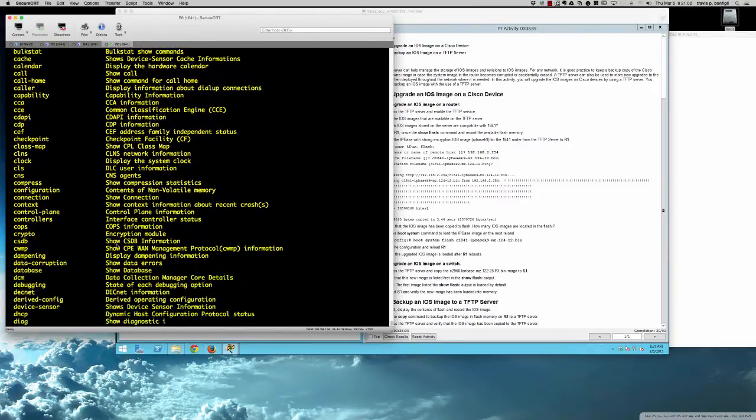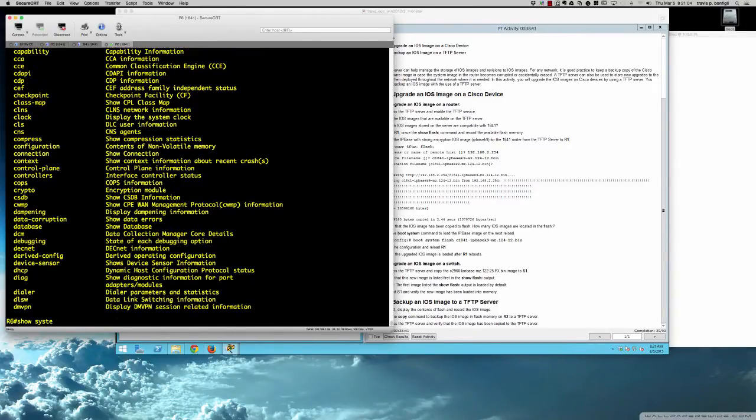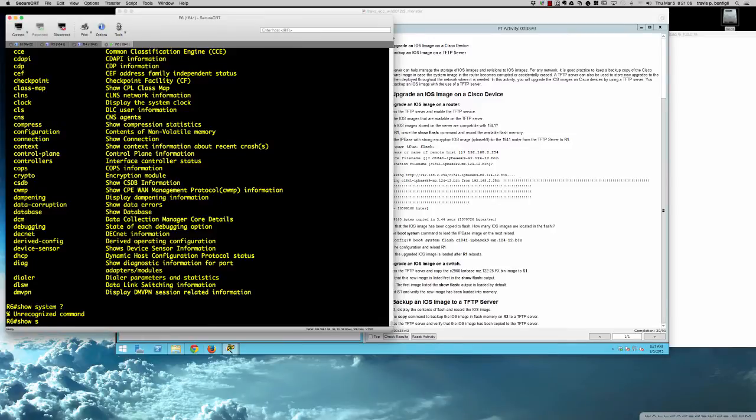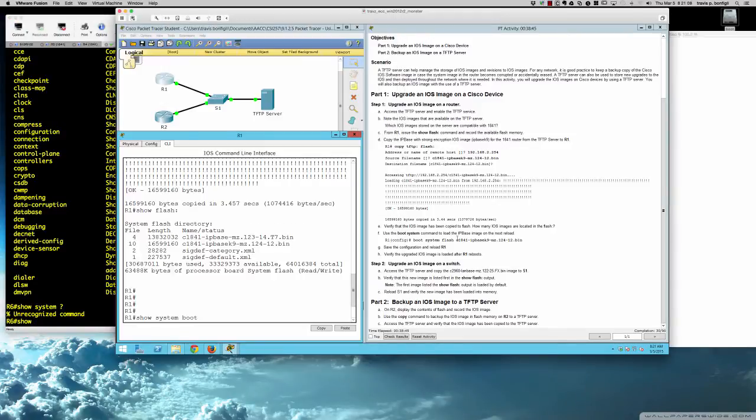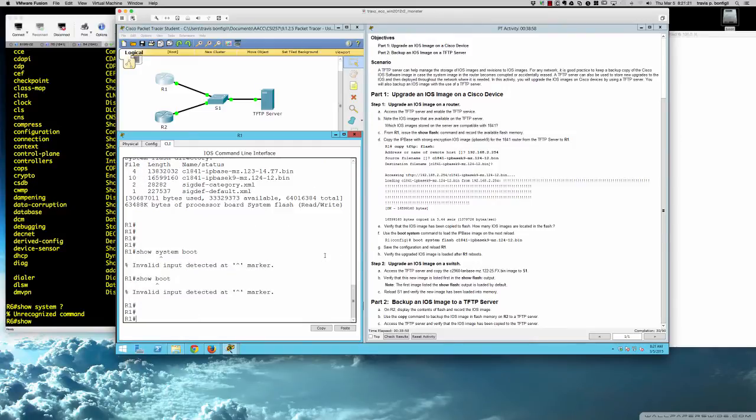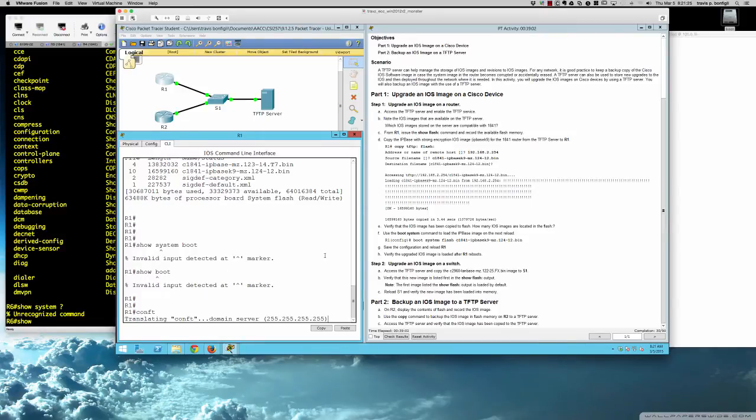Yeah, shows system. Yeah, so there's a command. I'm actually having a problem recalling the command right now. But yeah, there's a command that you can run to change, and it might be that I don't have it set over there, but let's see what happens here. It says use the boot system command from global config mode. So we're going to wait a couple seconds here for the domain to look up on my typo.